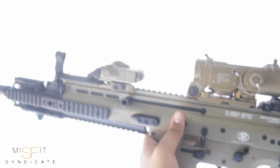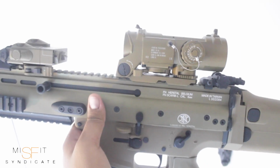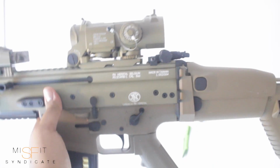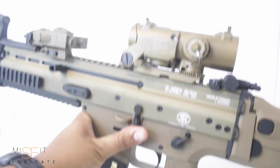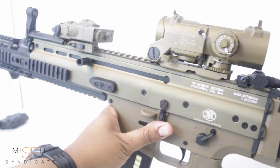Like my KWA guns, right? I've taken those guns and I put them through hell, and they still work. I haven't had a chance to put these guns through hell yet, so I don't know.